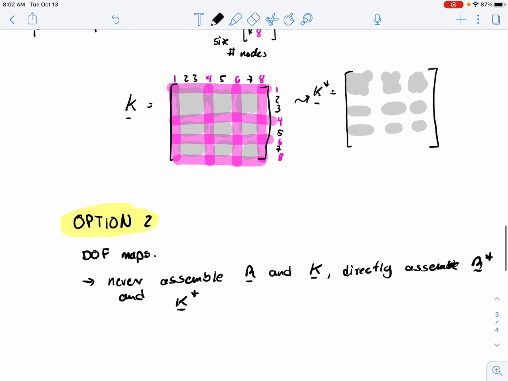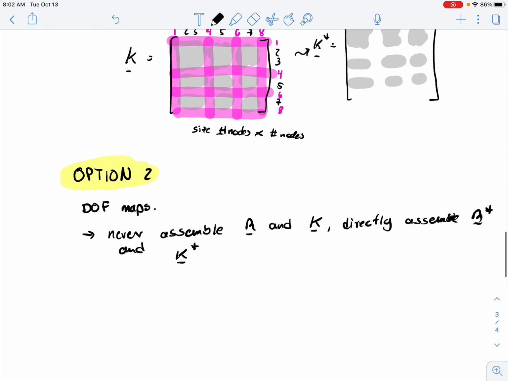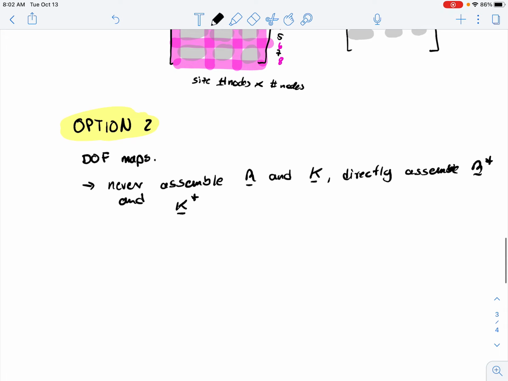So I don't need to ever create the entire K that is size 8 by 8, the number of nodes by number of nodes. I don't need to do that because I already know that some of the nodes have essential boundary conditions. So what I can create is a map that assigns for every node the corresponding row and column of the residual, right?